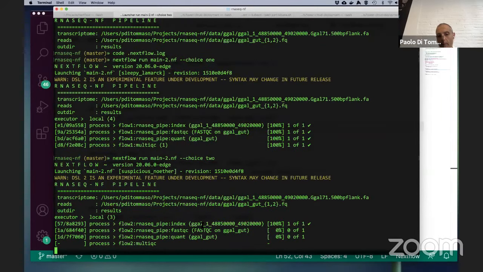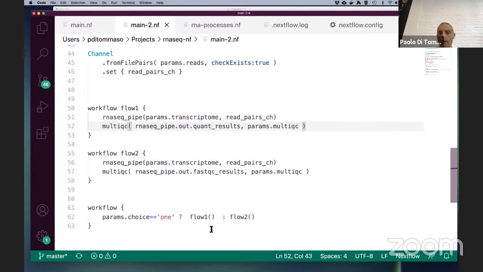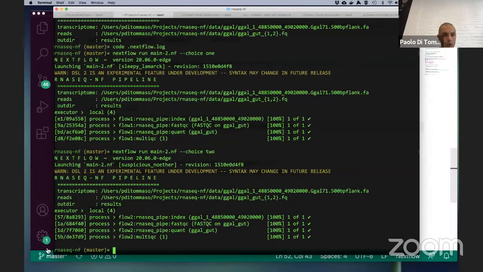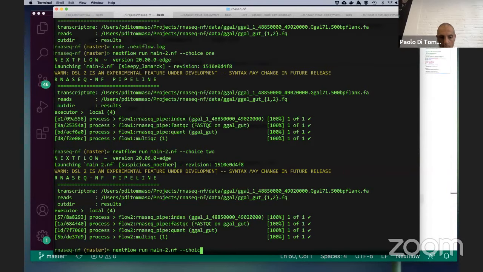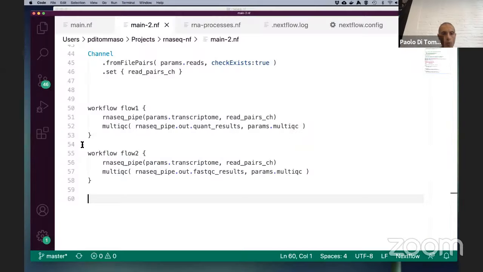Flow 2, RNA-seq pipe, etc. But you can even, if the only thing that you want to do is to switch from one sub-workflow to another, do this without having to code this piece. And you can even do it with the option entry, and then the name of the sub-workflow that you want to invoke.